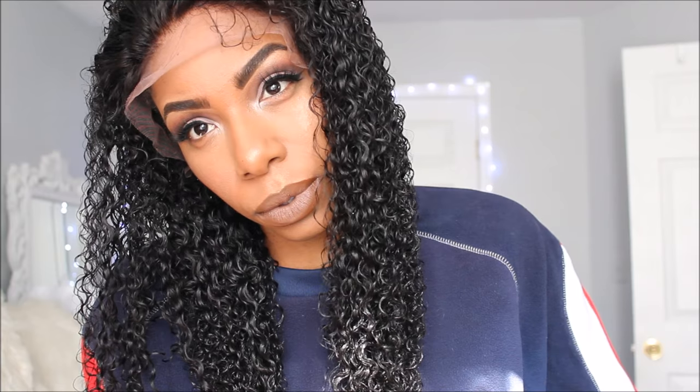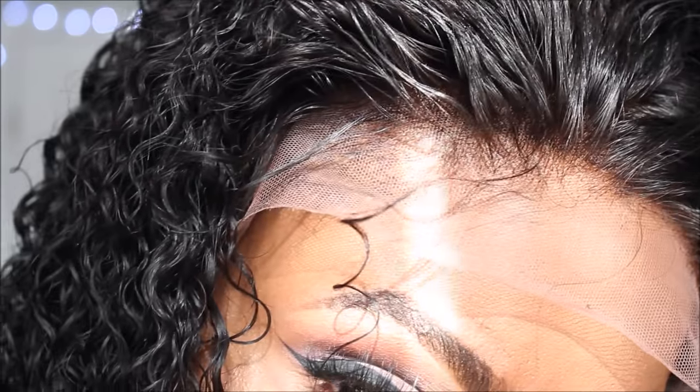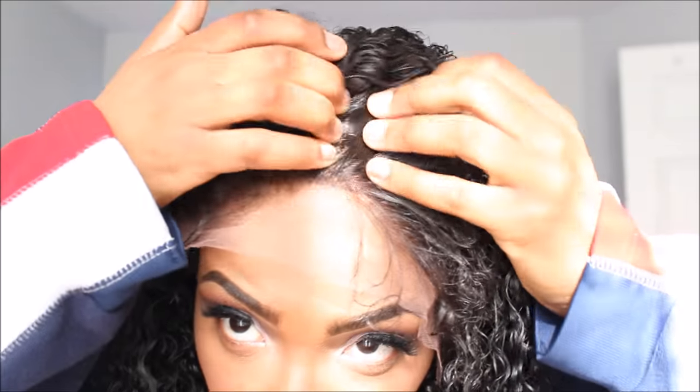This particular wig that I'm wearing in this video is 130% density. However, we do offer a higher density if that's what you're into. I love full hair myself, but some people like the natural look. For more volume and body, you could go in with a diffuser and diffuse the hair while it was still wet, and that would create more of an elevated look.